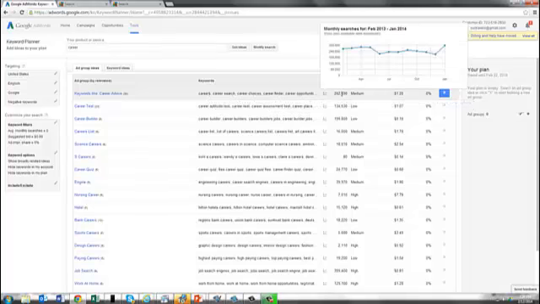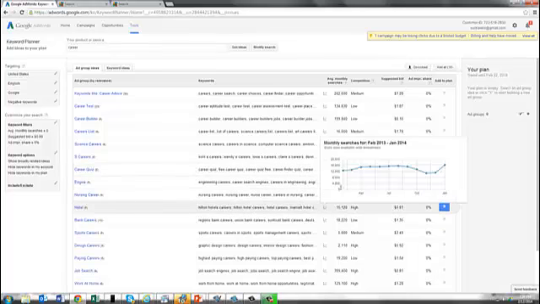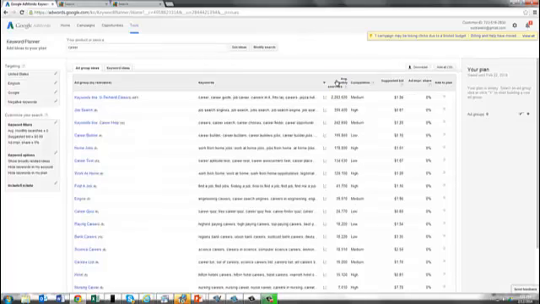And then the next column is average monthly searches. Those are the times on average that those words come up in Google. So we're going to click on that because we want to be able to search by the most popular terms, the most popular words that come up in relationship to career. You see right now the way it's sorted, it doesn't have really rhyme or reason to it. It may to Google, but right now that's not what we're interested in. We're interested in monthly search, the top searches.